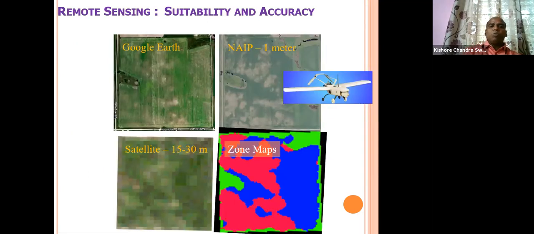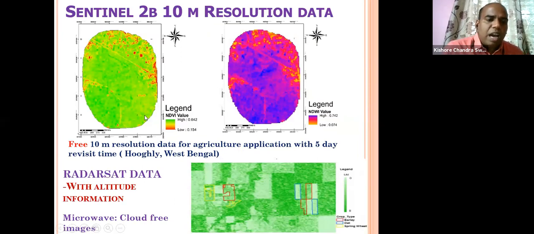And we have Google Earth maps. We know we have Google Earth maps, and we have satellite maps, and this National Agriculture Imagery of USA. We have 1 meter images. So all these images available nowadays we can use for agriculture applications. And now we have this newly added Sentinel data, which is around 10 meter resolution. We can have up to 10 meter resolution, which previously we didn't get.